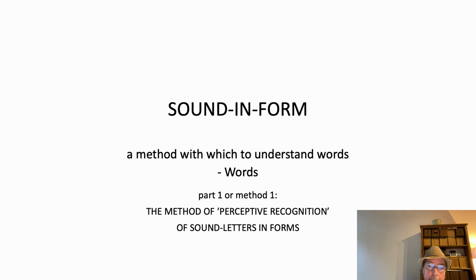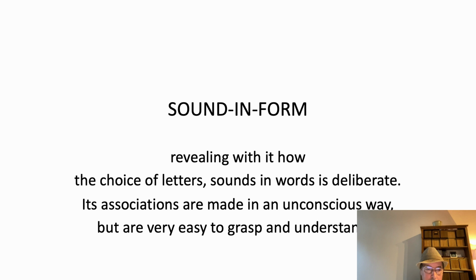Sounding form is a method with which to understand words, or words with a capital. This is the first of a series of videos. First method I will present is the method of the perceptive recognition of sound letters in forms. I will reveal in it how the choice of letters, sounds in words is deliberate.